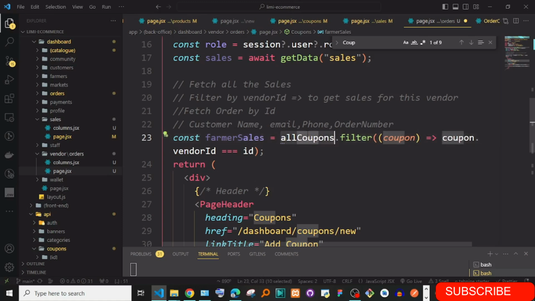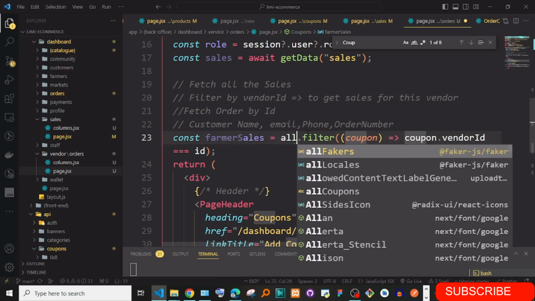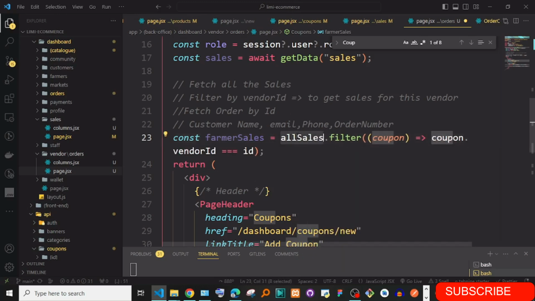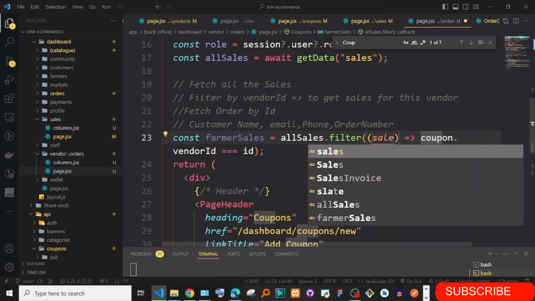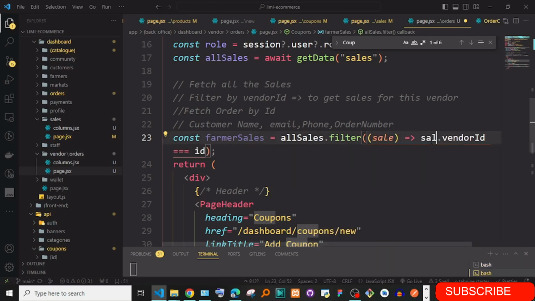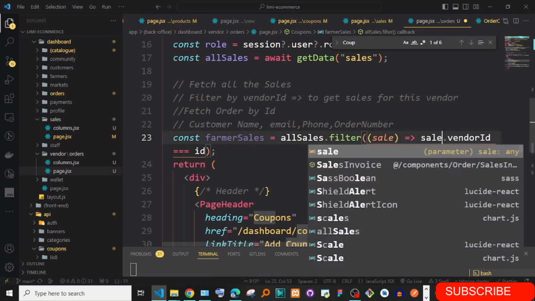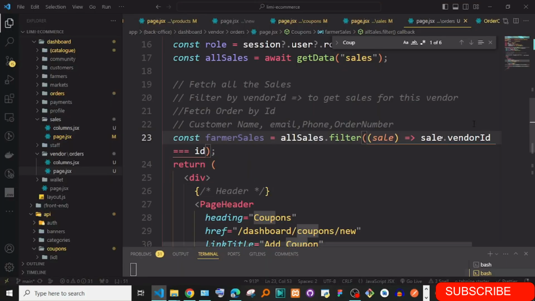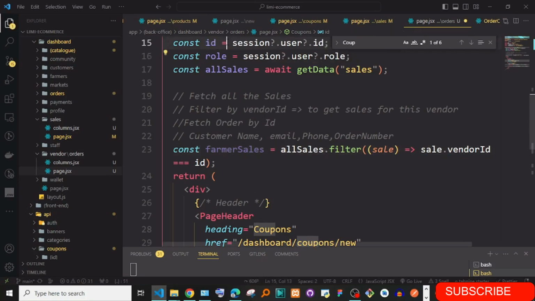We simply get all sales, so name this one all sales. We access a sale. Of course here we want sale.vendorId, so this vendor ID is equal to the ID that we got here.